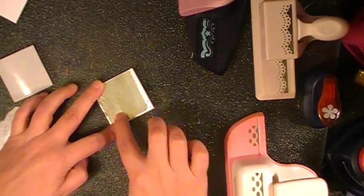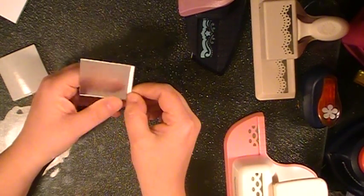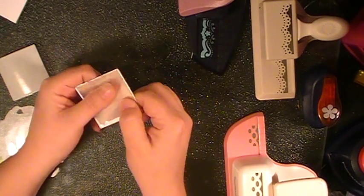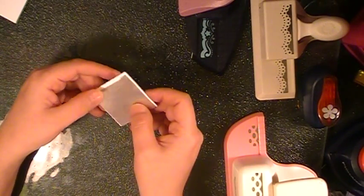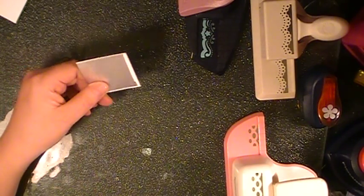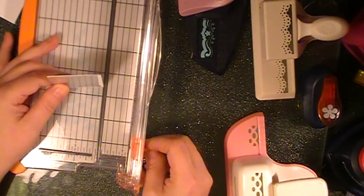Now, if you're not going to use an embossing folder on it, you might want to run it through your Cuttlebug or whatever die cut machine you have just to smooth it out. But since I'm just doing a tutorial, I'm not going to be using these, so I'm not really worried about that. So now I'm going to use that edge to cut my corner off of when I use the border punch. I'm going to score this just about 1/2 inch on 2 sides.